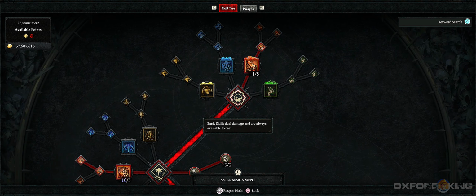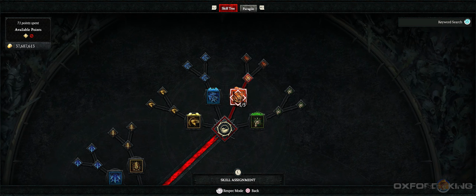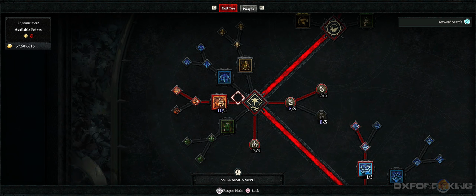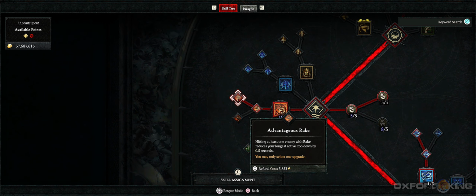Okay, let's go ahead and take a look at the skill tree. I did unequip the mythics because they were giving us numbers that some of you may not have access to. So now we're looking strictly at uniques and legendary gear, no mythics. I put a point up here for Thrash, which I'm not even using. I moved down here and dumped a lot of points to max Rake, and then I moved up to Advantageous Rake.